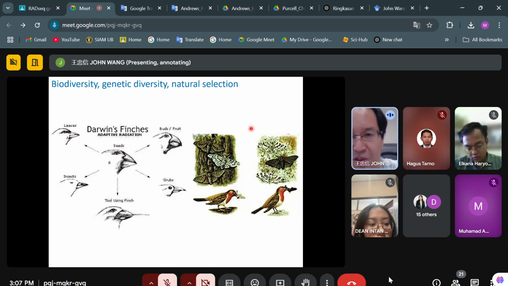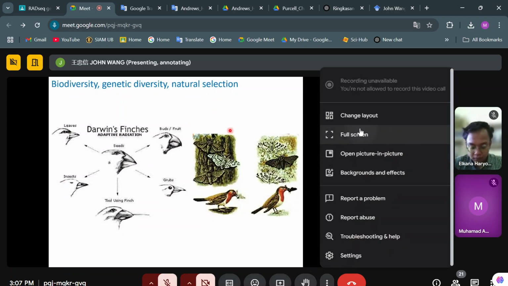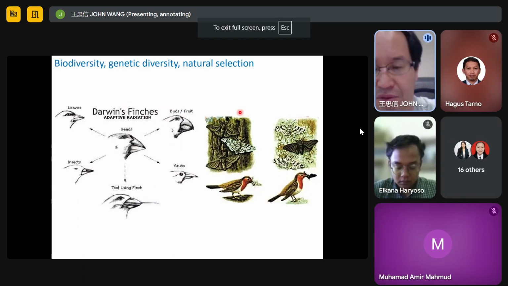But then humans started burning coal, and the result is that the trees became darker. And so then the original peppered moth has a disadvantage on this tree because the birds can eat it. And so when a mutation occurred that gave us a dark-colored moth, they are selectively favored in this case. And so this is a type of natural selection in action. And so this is a textbook example, but it happens to every organism all around us, all the time.